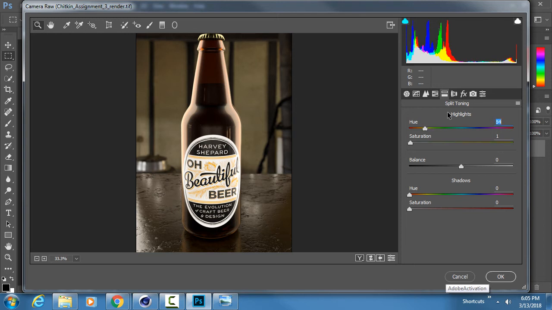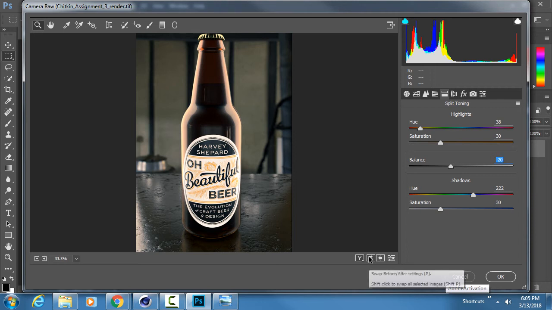And so what we want to do here is, in our highlights, bring the hue slider for the highlights to the orangish red range, bring up the saturation slider a little bit, and then down here in the shadows, we slide the shadows saturation to a similar value. I like to keep the two saturation values pretty tied together. And then this balance here, we can shift from one color to another. As overdone and overused as that effect is, I think it's relatively pleasant.